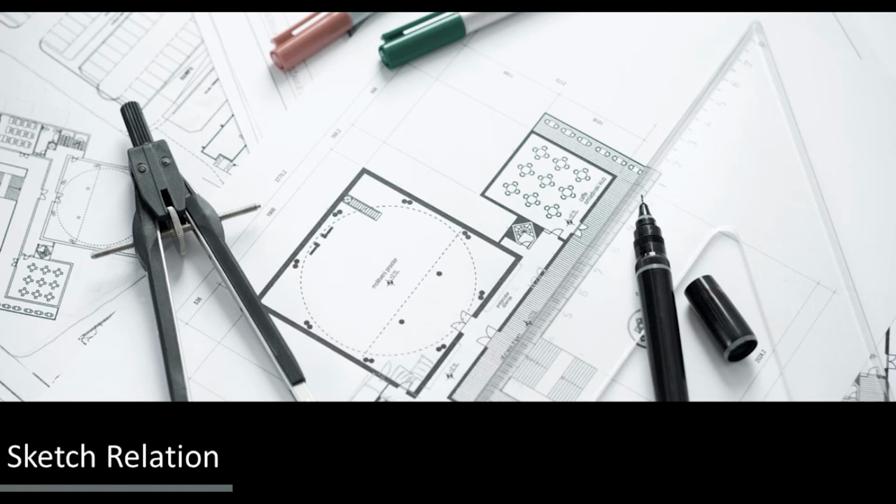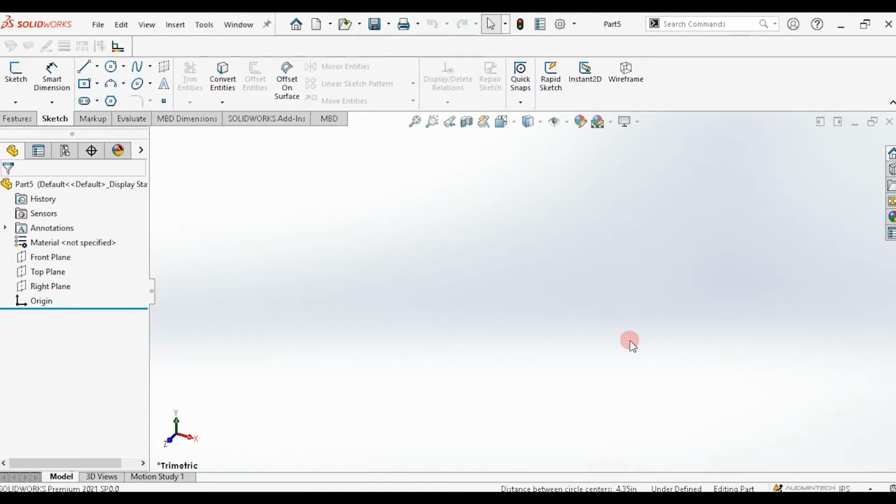In this session, we will learn about sketch relations in SolidWorks. So let's start. Sketch relations are a very important feature available in SolidWorks. These relations work like shortcuts to draw and define any sketch and save time during designing in SolidWorks. Let's see what the different relations available in SolidWorks are.